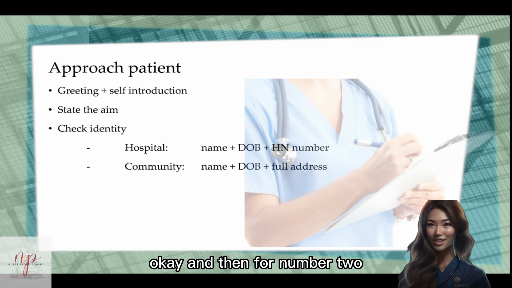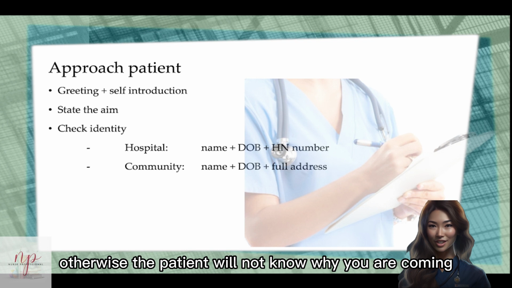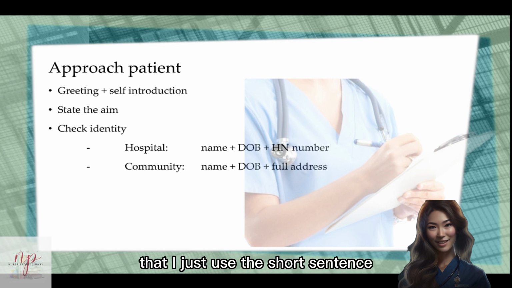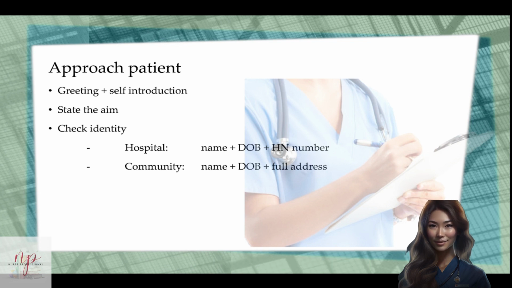Okay? And then for number 2, you need to state the aim of coming. For this one, you just need to state a very short sentence to state the aim. Otherwise, the patients will not know why you're coming today, what's the purpose. So this is very important that I just use a short sentence to tell you what the aims of today.